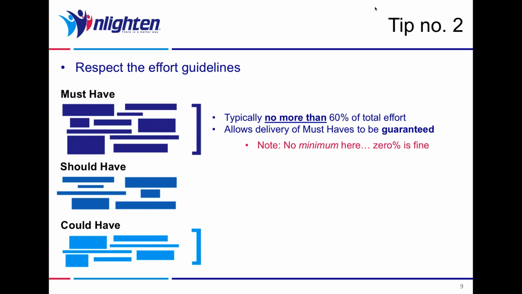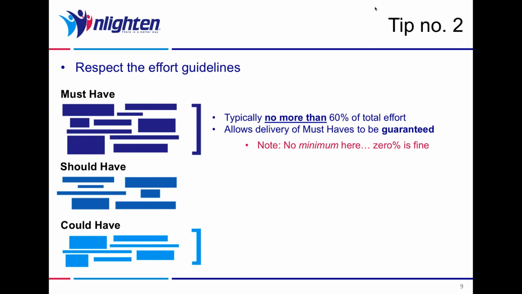Now, if you have a think about projects that you've been working on, maybe right now, maybe in the past, and have a think about the features that genuinely meet the must-have definition that we talked about earlier, how much of the effort required to deliver that subset of features was needed, looking at the overall effort of the project as a whole? I would bet that it was less than 60% of the total effort.